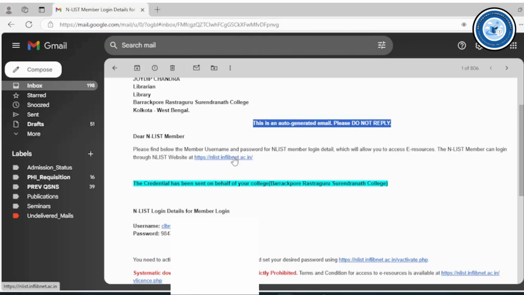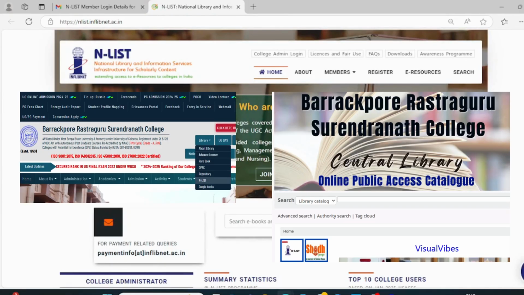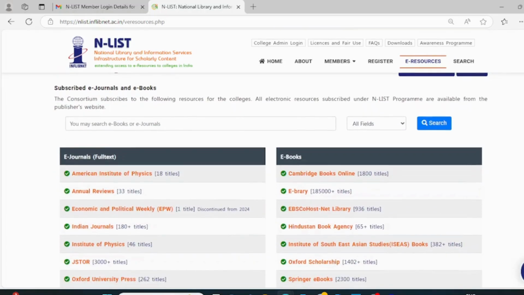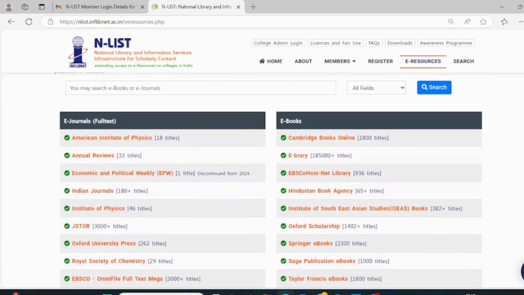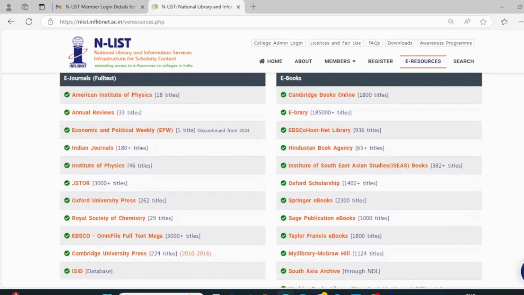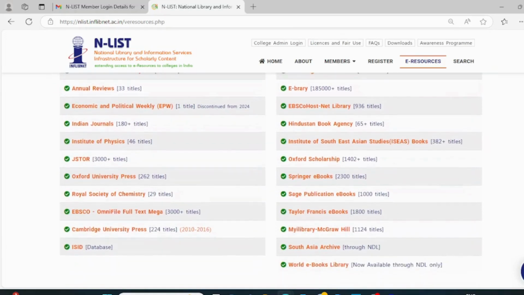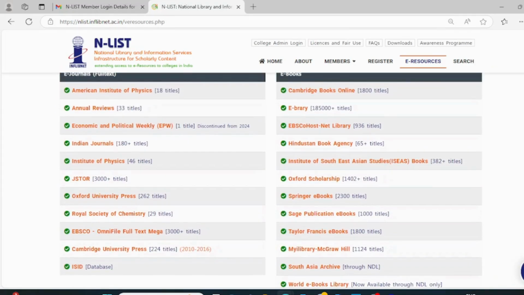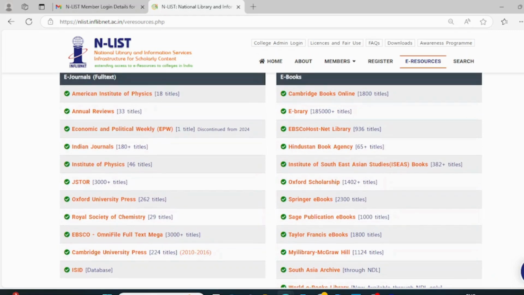Alternatively, you can visit the same page by clicking the library tab in your college website or through the web OPAC service of the library. After logging in, you will go to the e-resource page, and in the e-resource you have two segments. One is for e-journals and another one is for e-books, and you can see that there are different packages under both, and beside every package the number of entities in each package is provided.